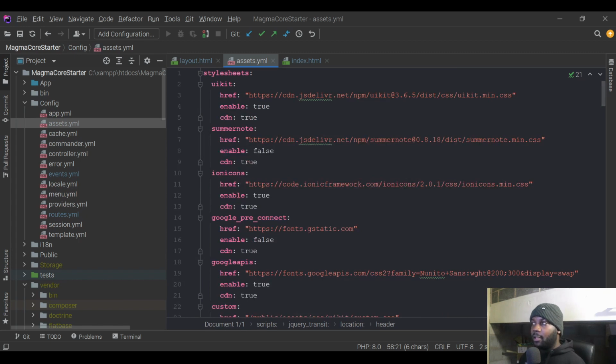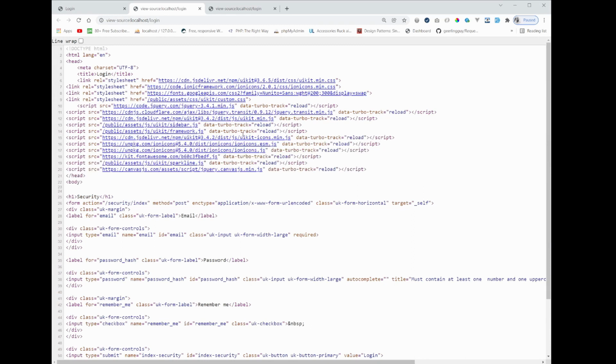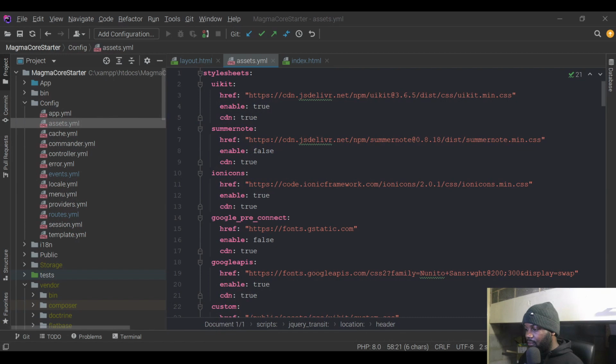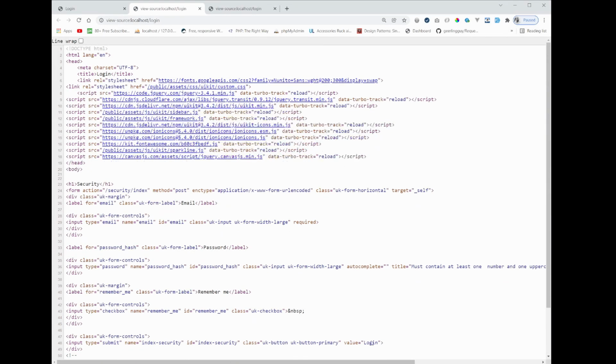Right, so if we take it back to the browser as well, reload, they appear again. We can also set stuff to be disabled, so we can disable UI kit. Let's just disable the first two scripts, our first two style sheets that we've got defined in here. So we just say that's going to be false, and that's going to be false as well. And if we go back to our source, reload, you can see that they have now disappeared as well.